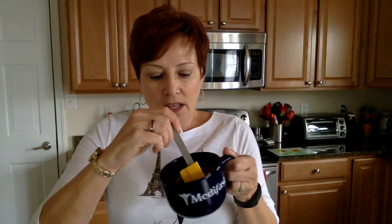So I did that, and what I have now is just the mac and cheese, and I just finished cooking this, so it's still steaming. I would say that maybe some of the macaronis are still not quite completely cooked, but you are going to bake this, so it will cook the mac and cheese the rest of the way. I made this based on the directions on the package, again, using a half a cup of hot water as opposed to a half a cup of cold water.